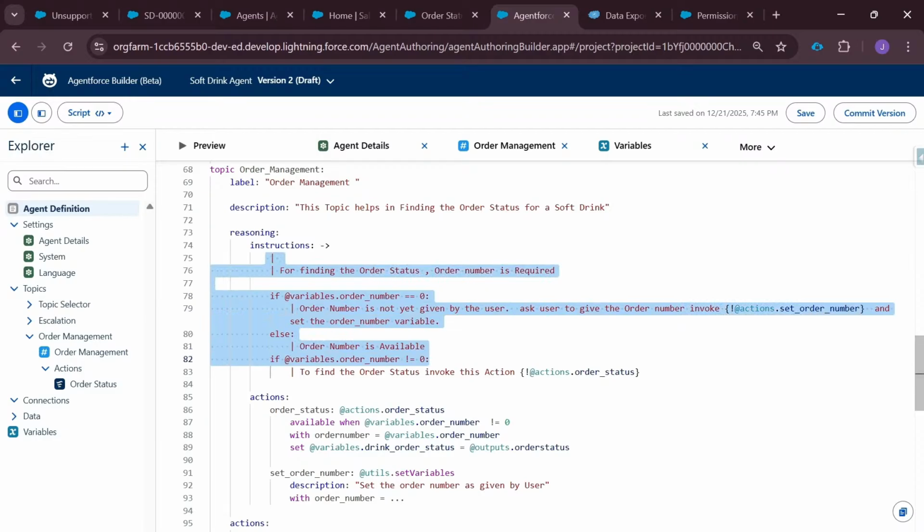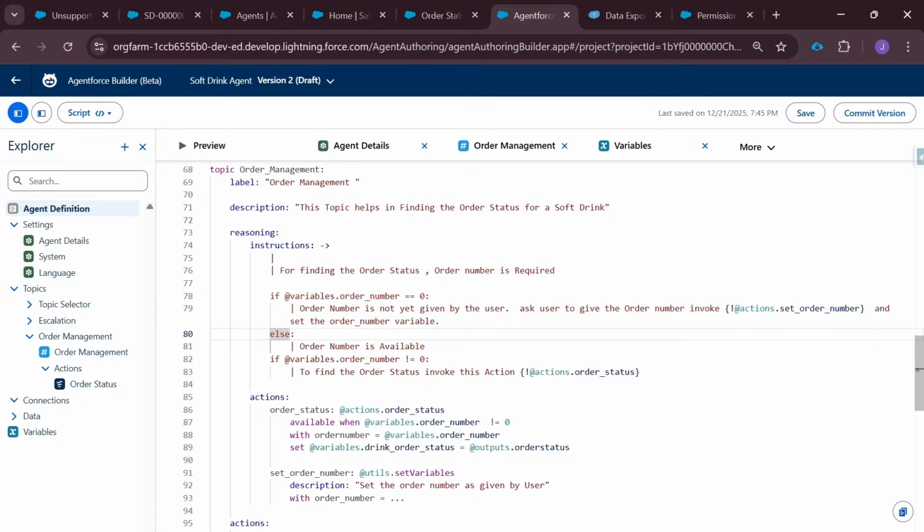But if I want to run something before this, then I have before reasoning. And once it has completed the reasoning and invoked the action, if I want to do something, then I can do that in the after reasoning. So we have before reasoning, the reasoning, and the after reasoning. This is the life cycle of a reasoning. If you want something to run before the actual reasoning starts, which means before the instruction running starts, you can do that by using before reasoning. We'll have a lecture to cover that. And if you want to run something after the reasoning is completed, you will do that in the after reasoning.